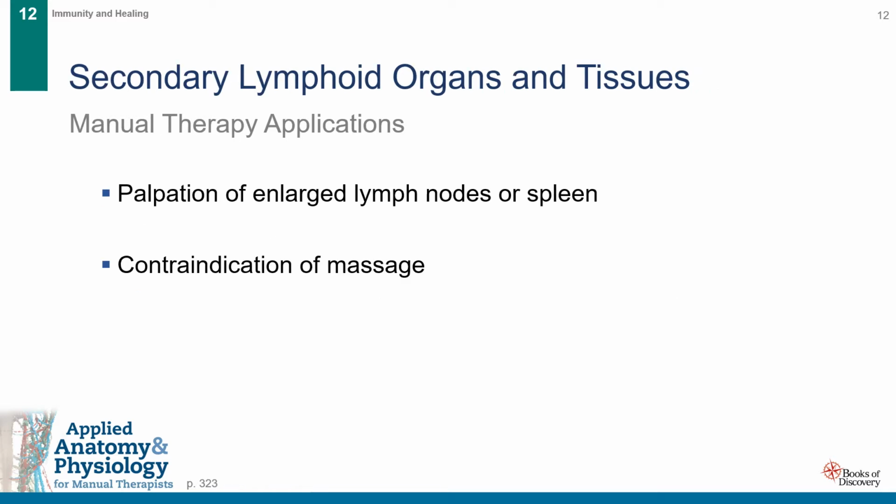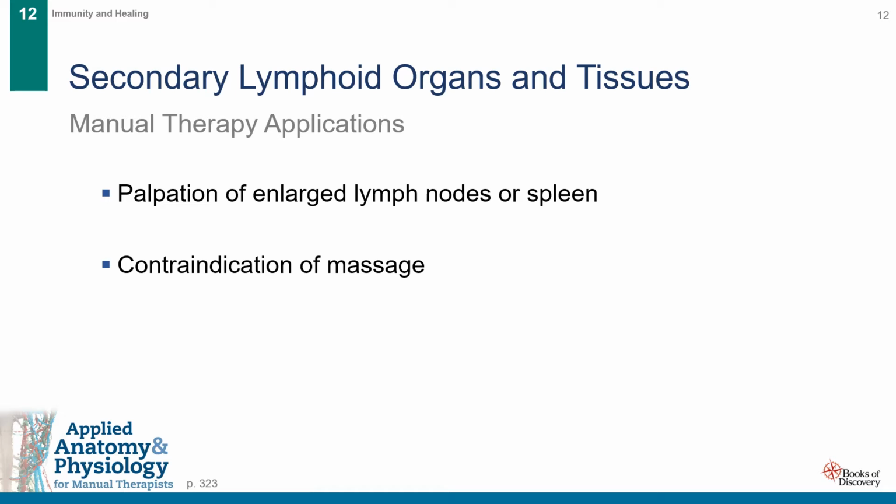Let's now consider the manual therapy applications with respect to secondary lymphoid organs and tissues. It is not unusual for manual therapists to be asked, "Do my lymph nodes feel swollen?" or "What do you think this lump is?" For this reason, it is important for therapists to know how to palpate the major lymph node beds and identify a single swollen node that might occur along a lymph vessel.